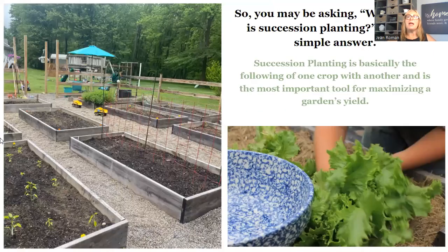So again, some of you may be wondering, what exactly is succession planting? And how do I incorporate that? It's a very simple answer. Succession planting is basically the following of one crop with another, and it is the most important tool for maximizing your garden's yield.